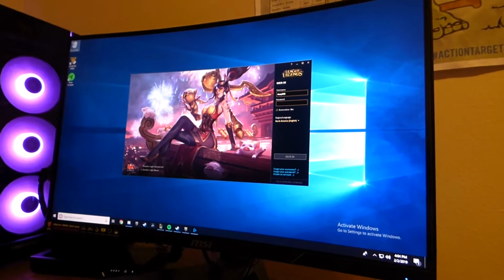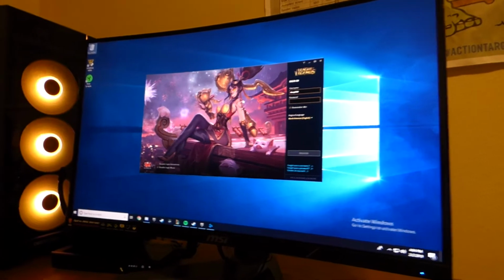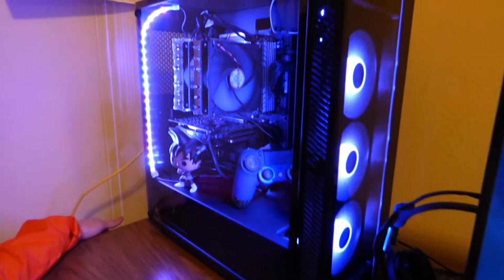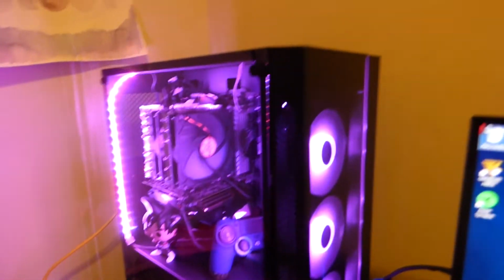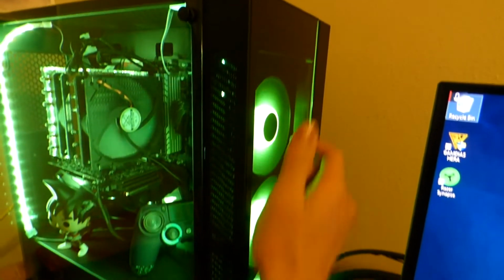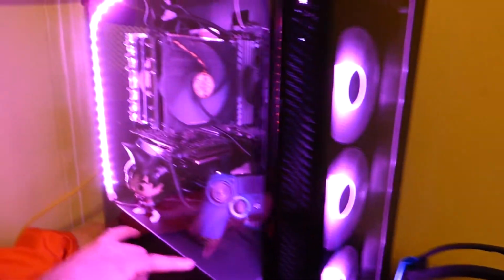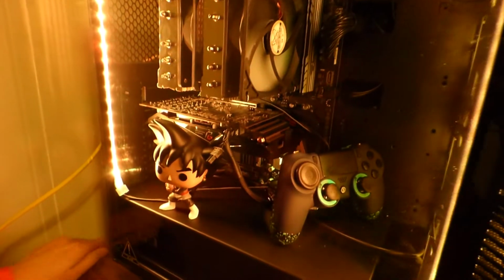Right here, I got League of Legends up at the front. And then right here, of course, you want to see, this is going to be the computer build. This case here is going to be the Deepcool Matrix 55 with added RGB lights. So those three are here. On the inside, I got my two controllers and Goku Black, which is dope. He's holding his pink Kamehameha, which is dope as hell.